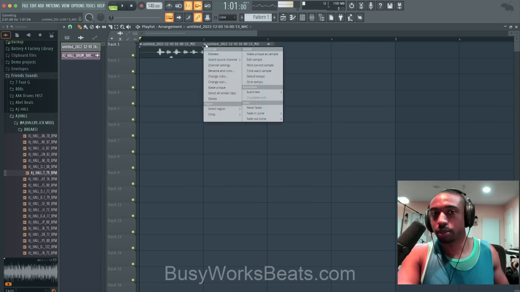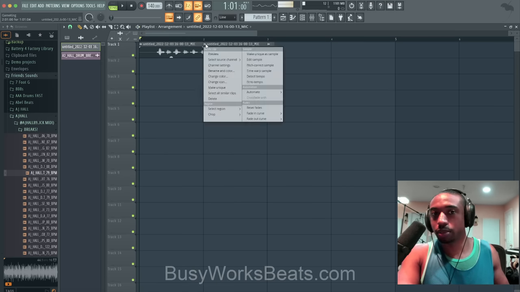So let's say you don't want the note every single time. What you could do is hit Alt and left click to micro nudge this to mask and reveal notes. What this will do is only play what it sees. So if I take it out at the end, it won't play that last note. Okay, so that's how you make little change ups or pauses.